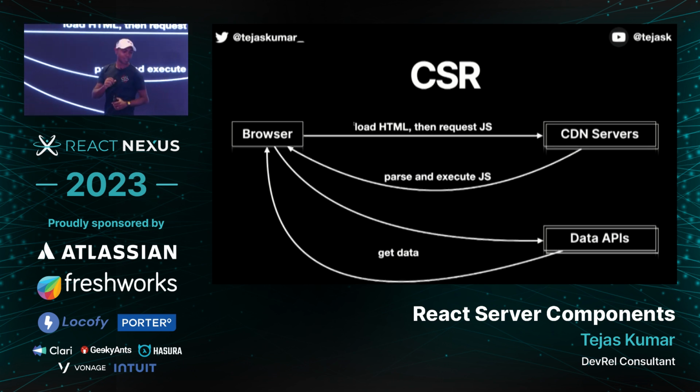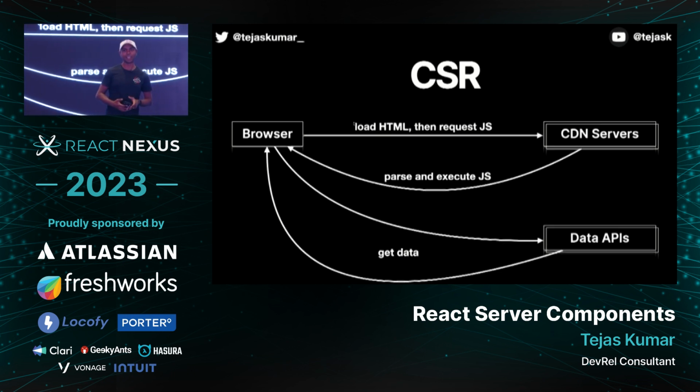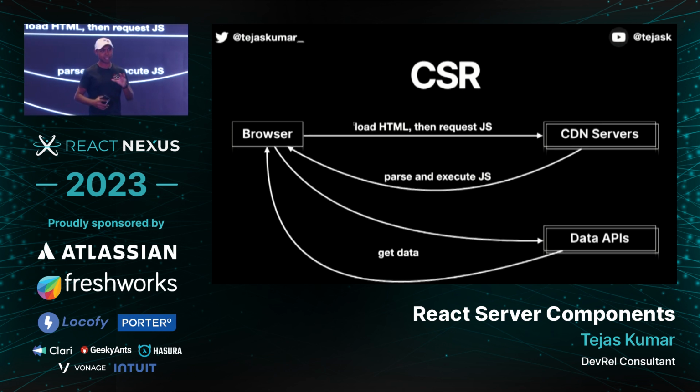Once parsing and executing is done, you need data. So then you reach out again to the network, get some data. Maybe there's no internet. So a lot can go wrong. A lot is slower. And CSR is really not the best for things today that are to be used by a lot of people. Again, it has its place. But for the vast majority, I would say CSR is pretty not ideal.